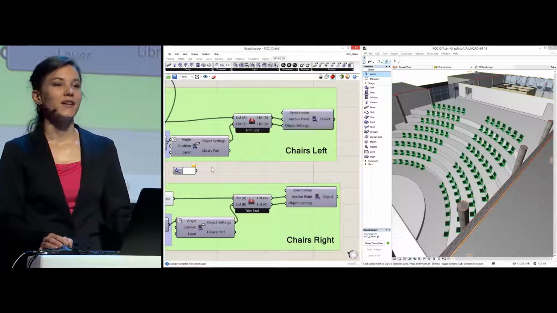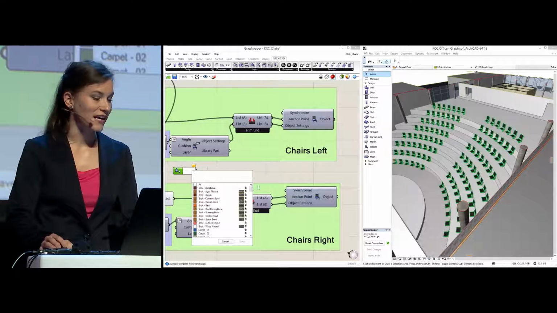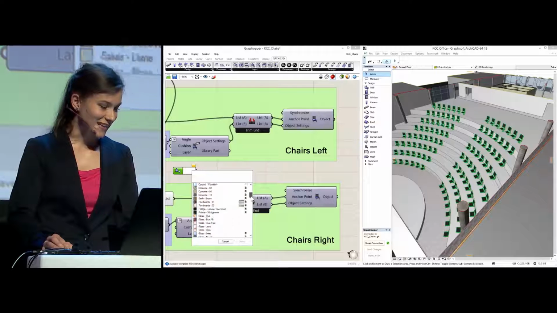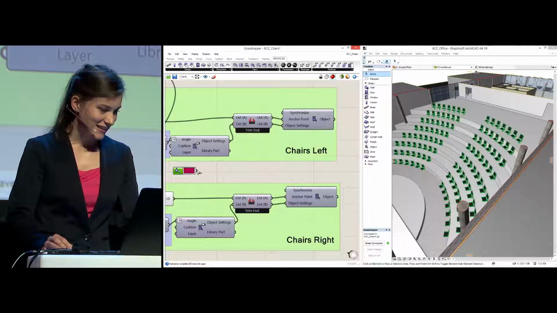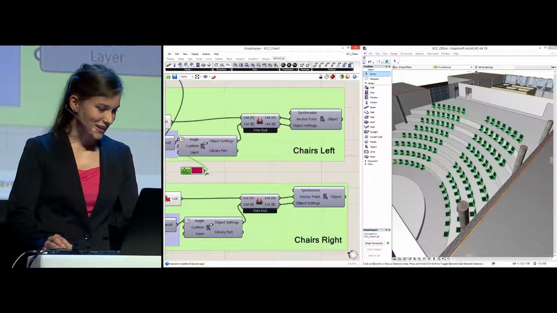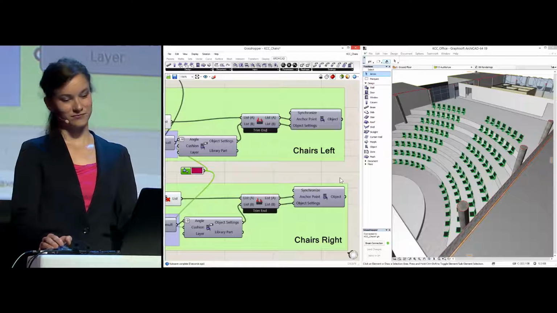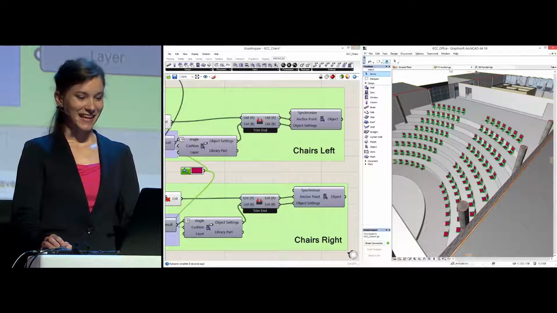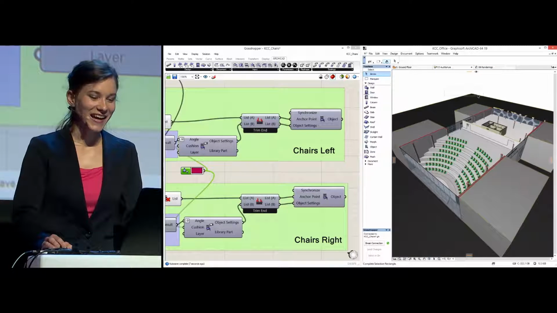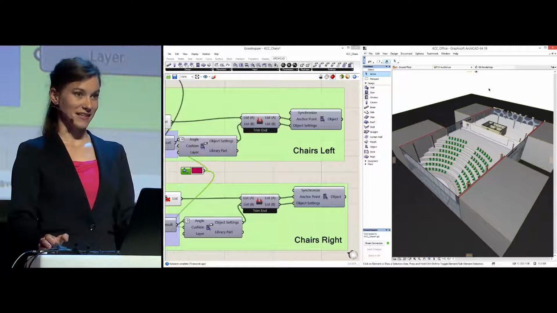Now, what color would you prefer for our chairs? Let's pick something nice and bright and check the result. Well, it has helped a bit, but let's move on to the next topic now, data.